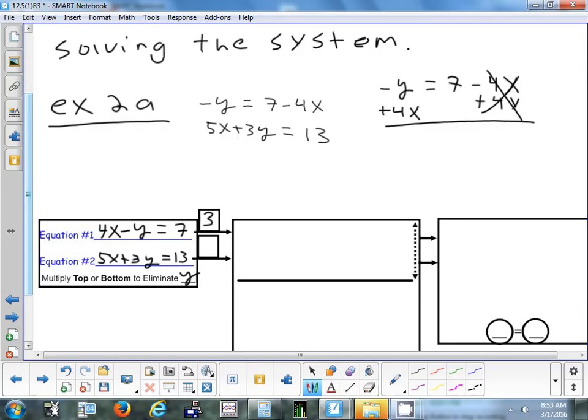Good. Nice. And that's that second situation again. So Ryan said everything's perfect. He picked the right letter, he picked the right equation, and he picked the right number to multiply by. So what are we going to do to equation number 2? Keep it the same. We don't do anything to it. Copy equation 2 down into the next box.